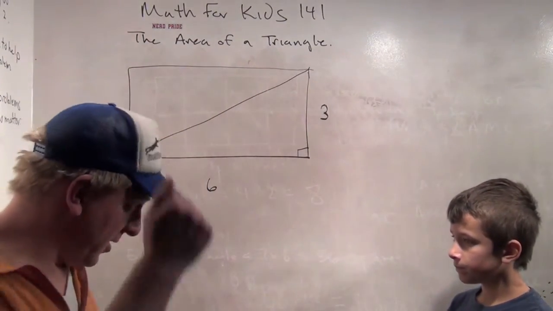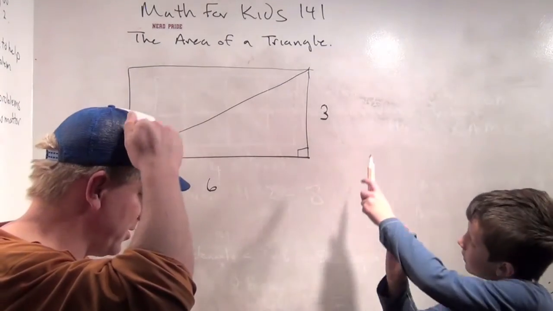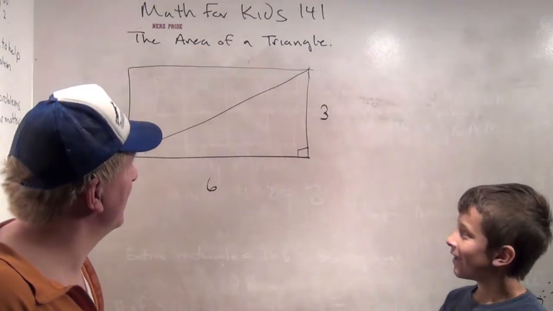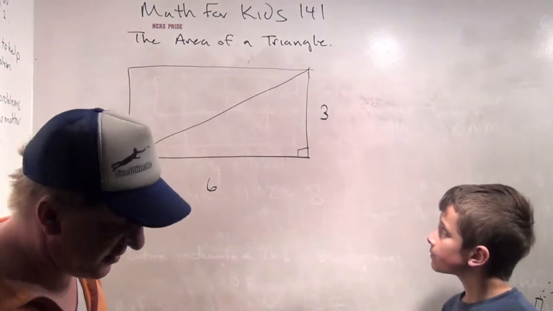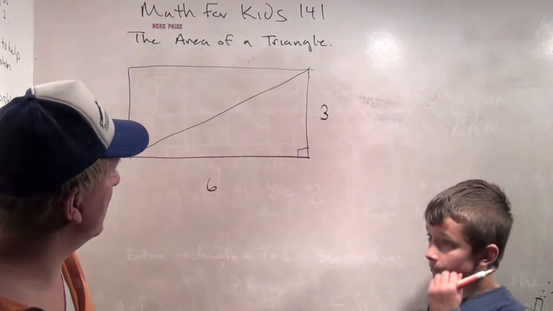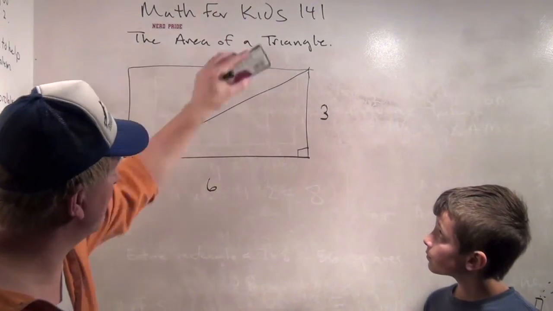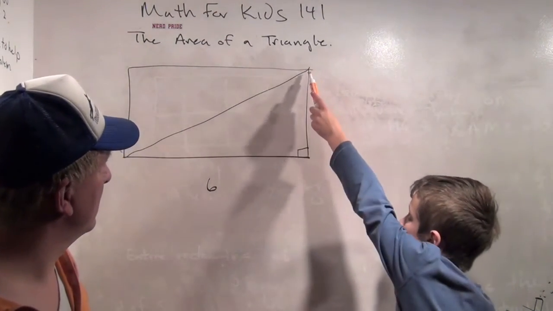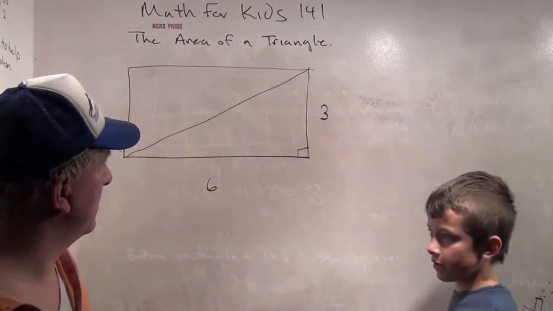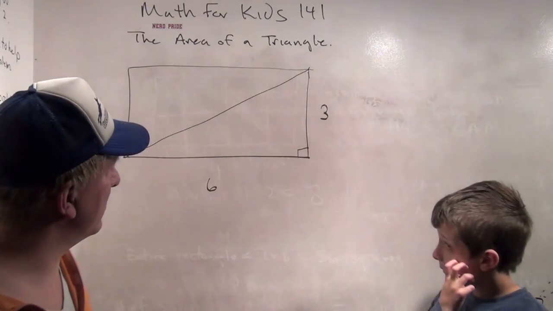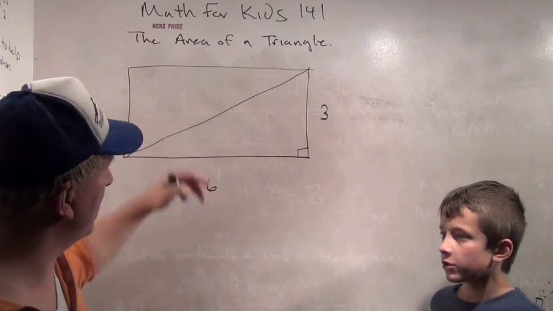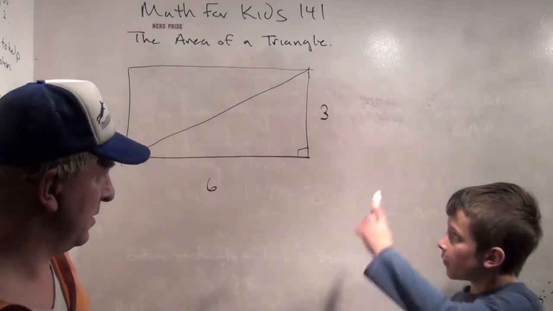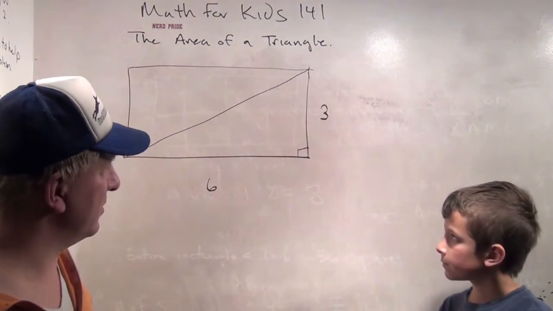So we have to use our noggin a little bit. What does our noggin tell us? Well, this triangle is half of the rectangle. Why is it half of the rectangle? What do you notice that says this triangle is exactly half of that rectangle? Because it starts up at one corner and goes down to the other. Okay. What else can you notice that would help you see that this triangle and this triangle are the same? They're both right triangles, that's true.